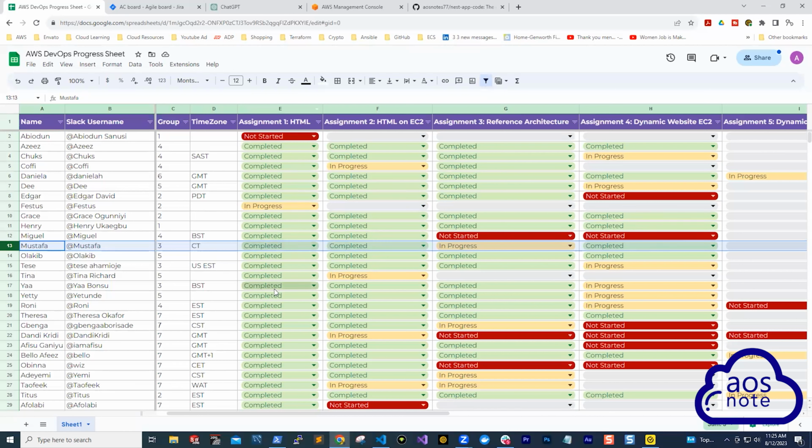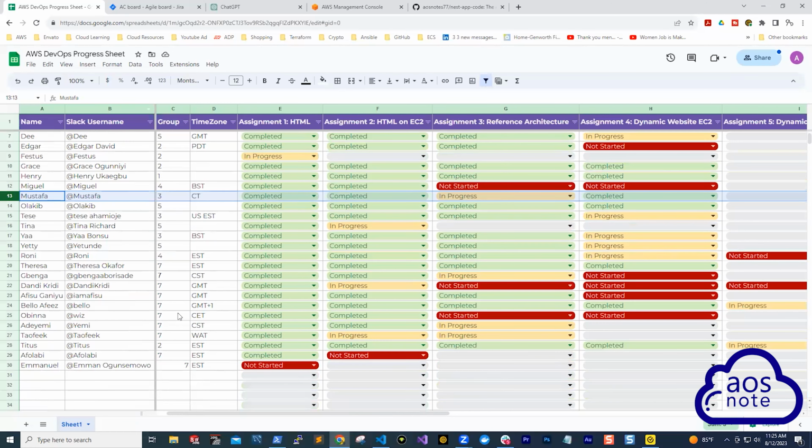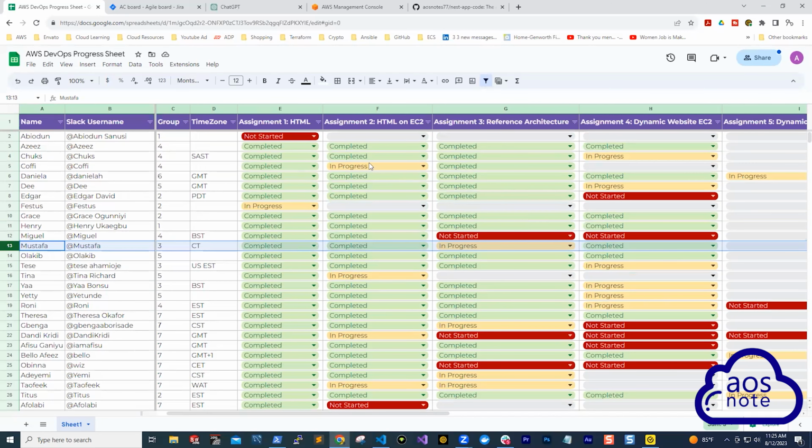If you look here now, you'll see that no one has assignment 5 completed when they have not completed assignment 1. So this is just a way to also hold you accountable. Once you get access to this sheet, all you have to do is enter your name here. If you don't have a group, it does not matter at this point. It won't stop you from completing the assignment. Continue to work on the assignment. Anyone you see on this board that has completed any assignment you are working on, please feel free to reach out to them. I'm sure they will be more than happy to help you.